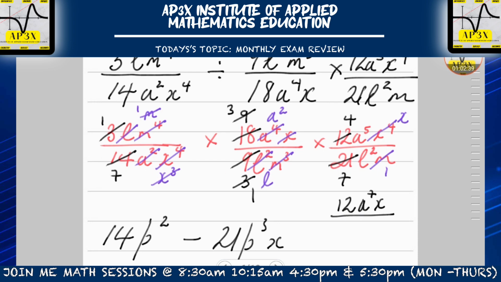7, and we have a 1 and we have a 7, so 7 times 7 is 49. There's no A's left at the bottom, obviously, and there's no X's left at the bottom, obviously. There's an L here, and there's an L2 here, so that's an L3 in total. And that's just about it. There is no M's at the bottom left. So by carefully doing this very neat cancellation, you easily attain your result if you take your time and do proper cancellation and focus when you're cancelling.